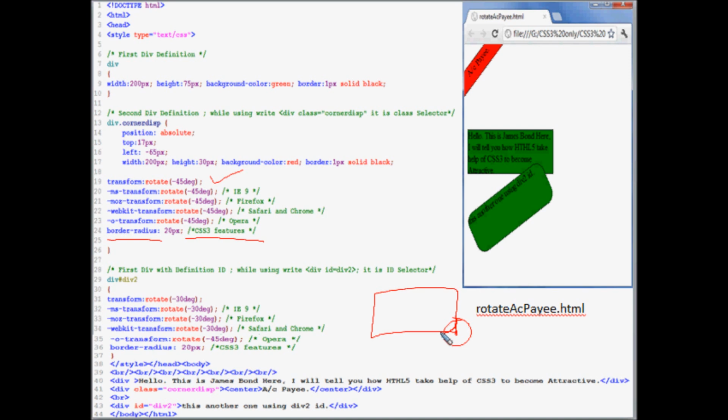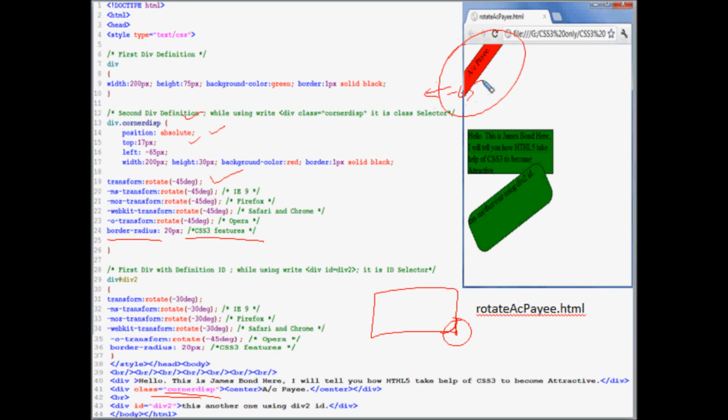Okay, another thing, I am using a corner disk here, and for the corner disk I made div dot corner disk, and that's why I'm saying class corner disk, right? So it is coming in the corner. How can we do this? See, I'm giving position absolute, top 17 pixel, from top I want 17 pixel, from left minus 60, it is getting inside, so it is minus 65.